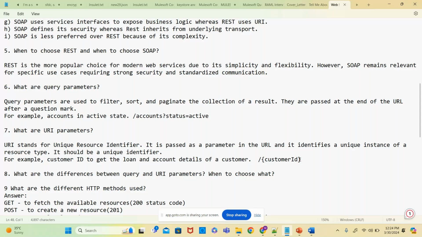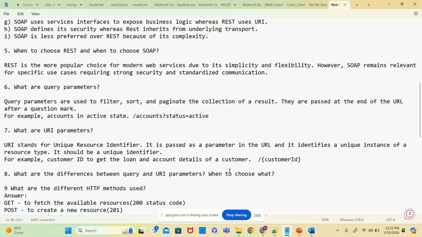Whenever you want to filter, sort, or paginate, go for query parameters. Whenever you want to find the unique resource, the identity of a resource, then go for URI parameter. This is still confusing for so many developers. In our companies also, people with 4 or 5 years of experience sometimes select query parameter for URI parameter, and URI parameter for query parameter.